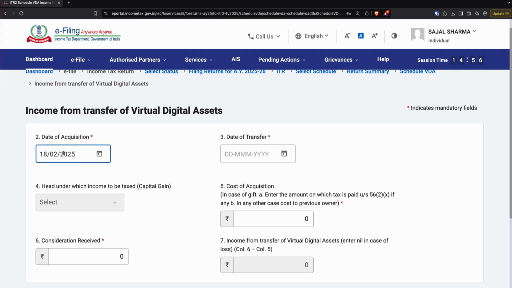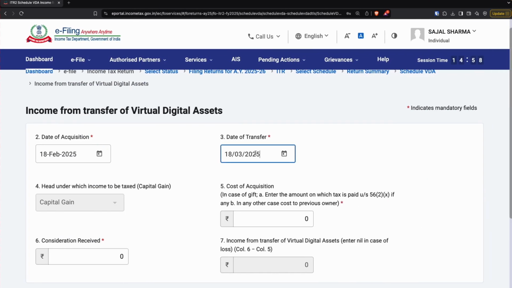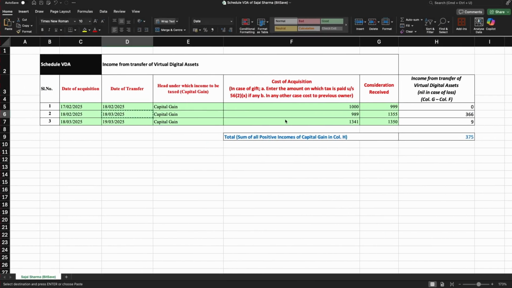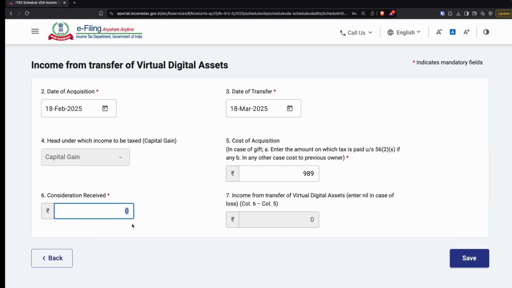First, date of acquisition, second, date of transfer, then cost of acquisition, and the consideration received.